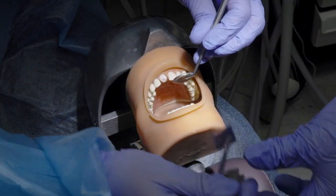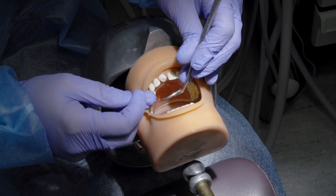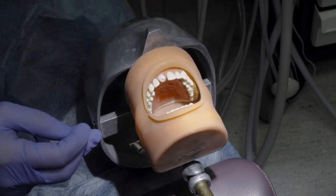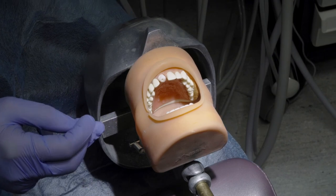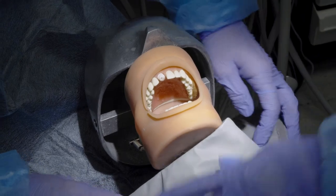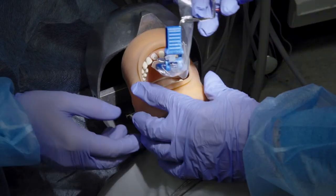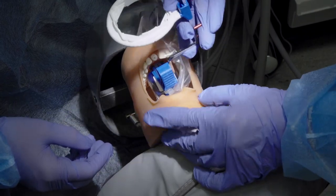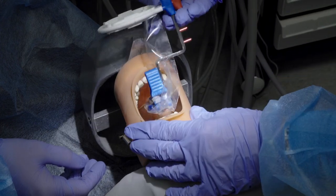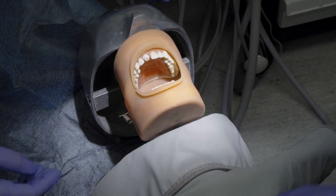Everything looks fine. The assistant will now prepare to take the final image. And this will determine if the root canal is successful and everything is sealed.